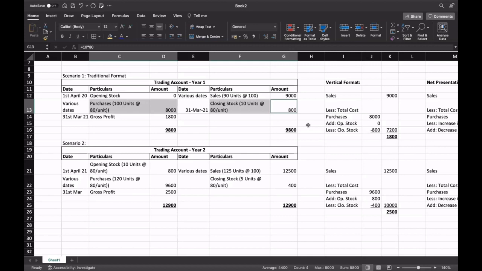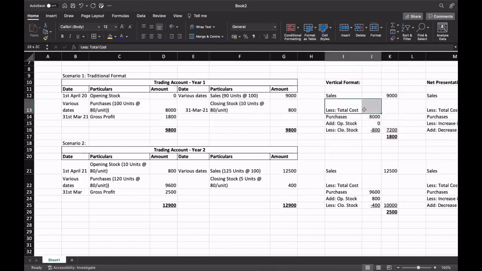So that's what the vertical format takes care of. You arrive at the total cost by factoring in the purchases, which is what you have here. And with that, you will add opening stock. Why we are adding opening stock, you will understand gradually. Okay. And you will subtract closing stock, because to that extent it was not consumed. The closing stock we captured here is getting subtracted. So now you get the clear picture as to what the total cost is, which is 7,200. And when you compare the 7,200 with the sales of 9,000, you arrive at the profit of 1,800. Obviously they are one and the same, but I think this is even more understandable, right?